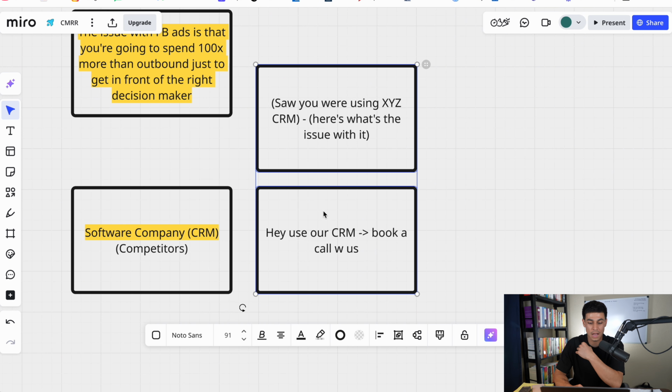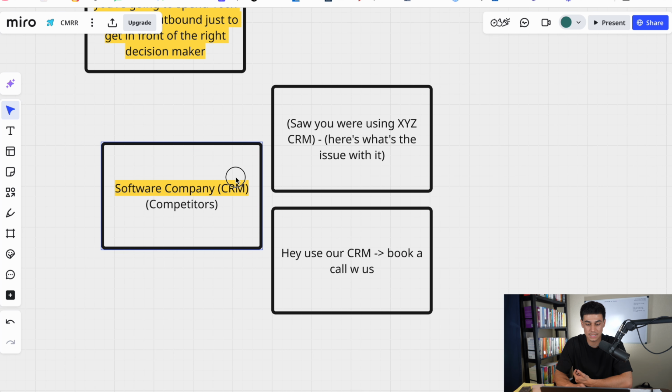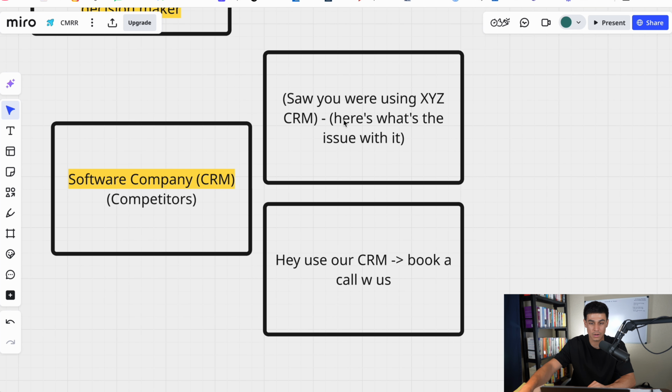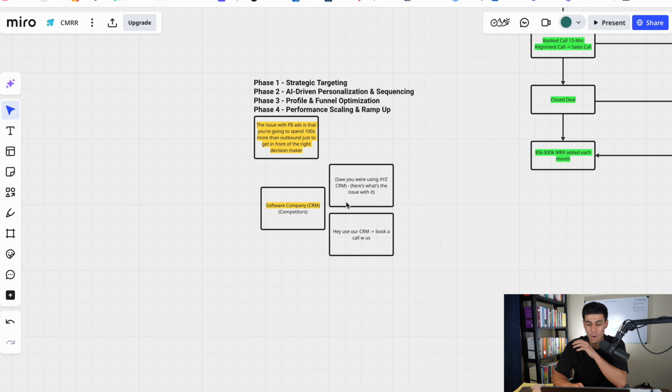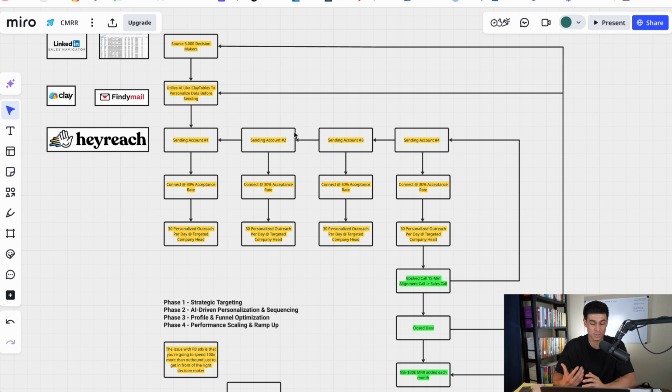What this does is it allows this software company to stand out in every single aspect of the outbound game, because it allows you to basically target the prospects who you want to become clients, and you are literally just telling them what they're currently doing right now isn't good enough. Here's a solution. You call them out where they are, you bridge the gap, and then obviously you book a call. So that was just a quick example that I want to show you guys for one of the software companies that we've helped out, who was a CRM software company.